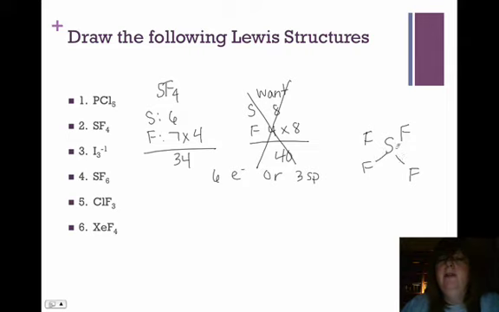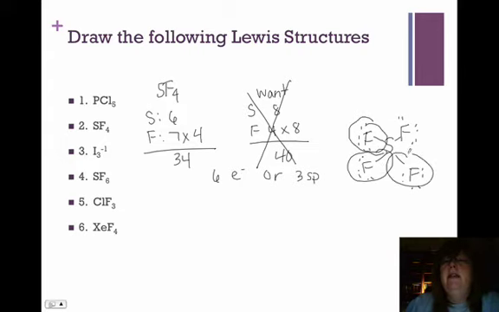Let's connect all of our fluorines to the sulfur, and then give all of those fluorines an octet. And now we're just going to make sure that we have represented here a total of how many electrons we have, which is 34. Let's count these up. That is 8, 8, 8, 8. That's 32. We're supposed to have 34. So those extra 2 electrons go right on that central atom. All right, so that central atom has an expanded octet. It has 4 fluorines bonded to it and a lone electron pair.